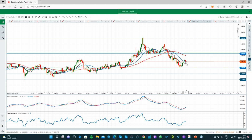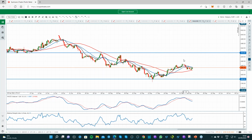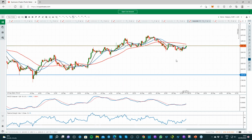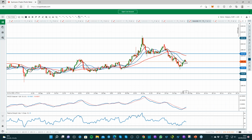But really, for me to take any convincing direction on gold, I would want price to be above the 1918 level or beneath the 1800 level. That's what I see my roadmap as. So, could it be possible to trade long here? Yes. And again, I keep going down to the 4-hourly, or it could really be any lower time frame. As price moves up to that 1918 level, there could be an uptrend on a lower time frame, such as the 4-hourly or the hourly, or even lower if that's your wish. But the higher probability opportunities, in my opinion, would be above 1918 or below 1800, and that's where I would be really interested in trading either long or short. So it's a bit of a waiting game really for me.